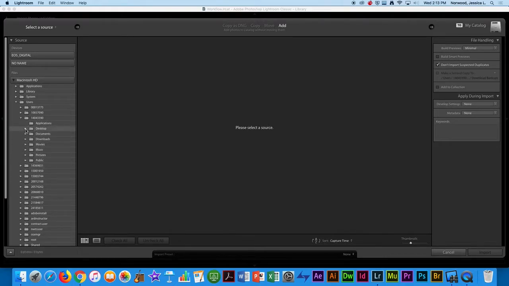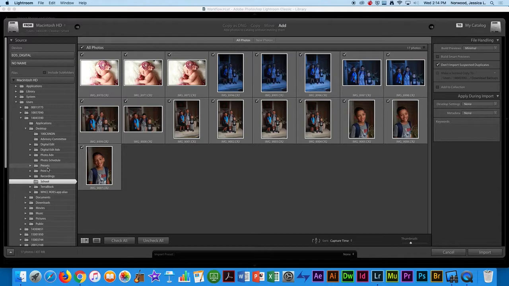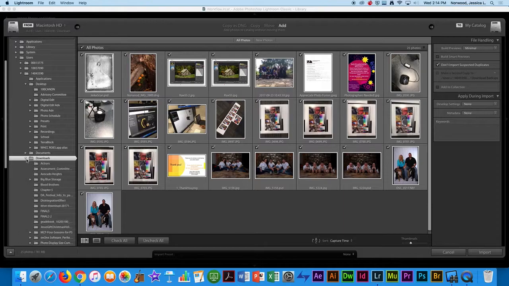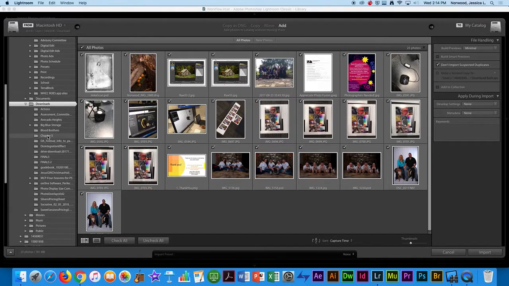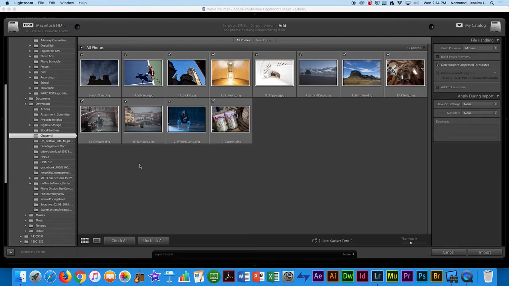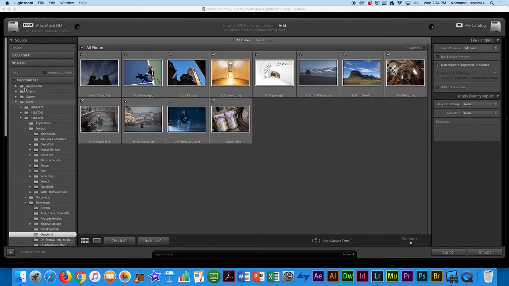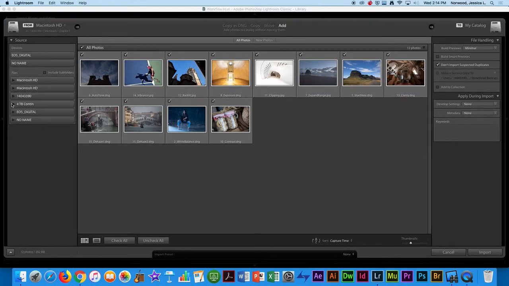If it's on your desktop, you can open the desktop folder and then click whatever one it is that you're looking for. If it's in your downloads folder, I open that up and find that the chapter 5 folder is the one I downloaded, and I click that, and it will bring up the images. So you have to drill down a little bit. If it's a hard drive that you have plugged in, it probably shows up. Here, let me collapse this so you can see it. Here's my hard drive, my 4 terabyte. You can open it up from there and drill down till you find the images. So that's where you're going to find those.